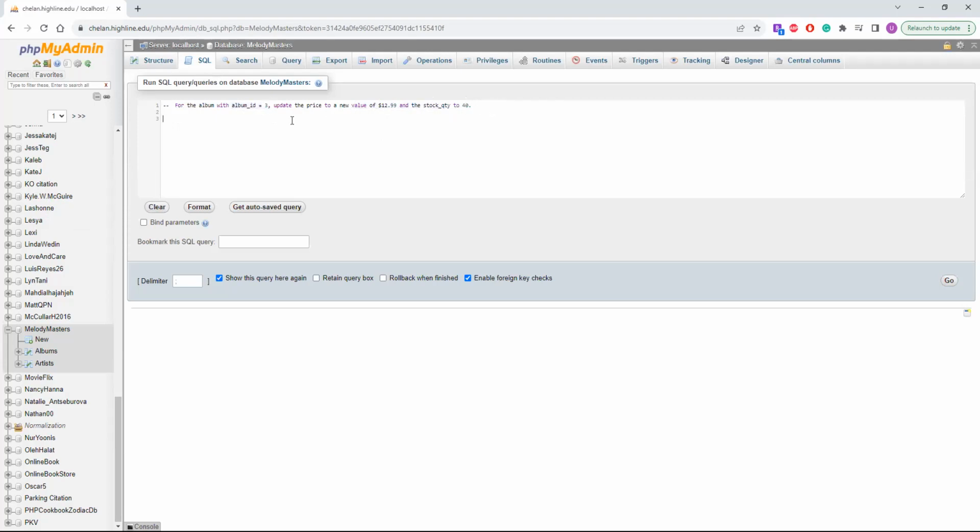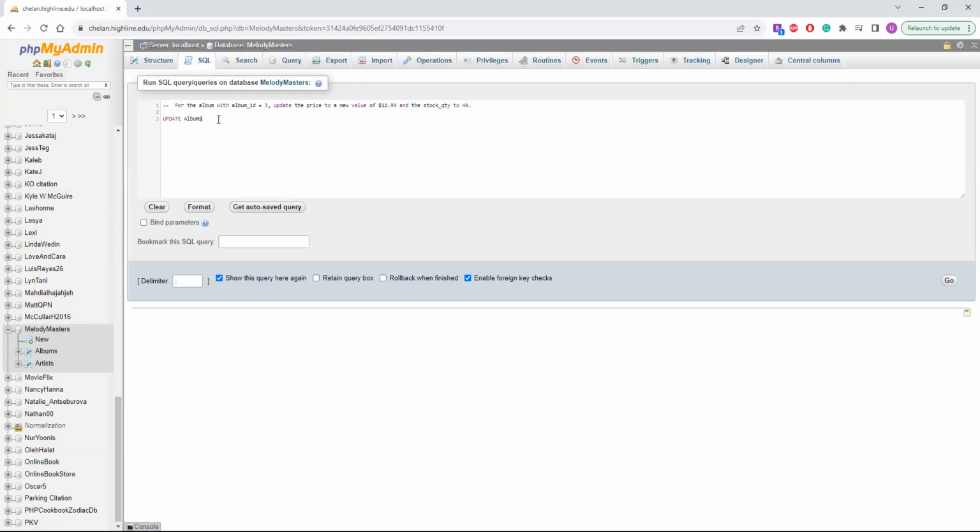Okay. So now we need to update some data. So if you're adding a column, deleting a column, you're going to use ALTER. But if you're updating the data itself, you need the UPDATE command. So this is going to be the UPDATE command, and you need to define the table. In this case, they tell you which table. This is going to be the album table, and I think it's called albums.